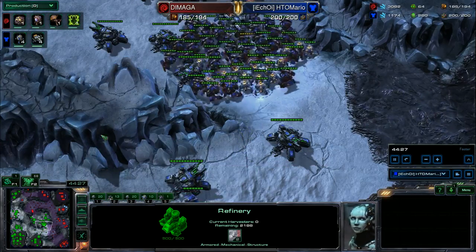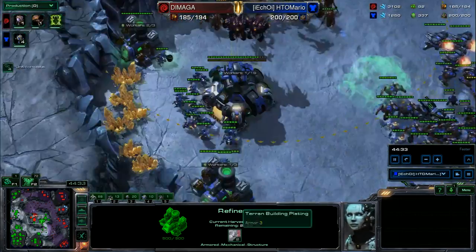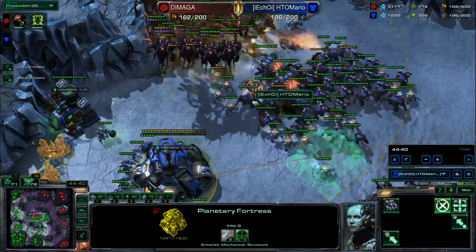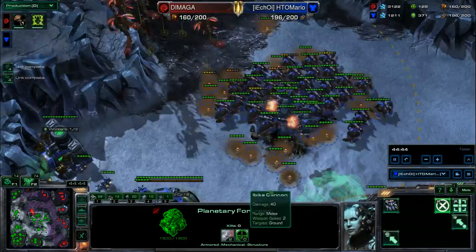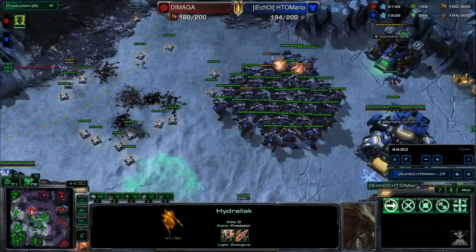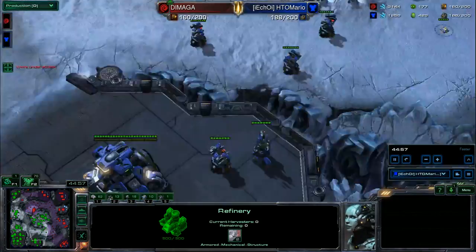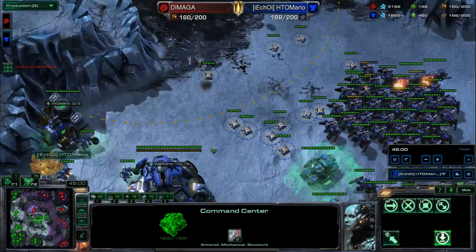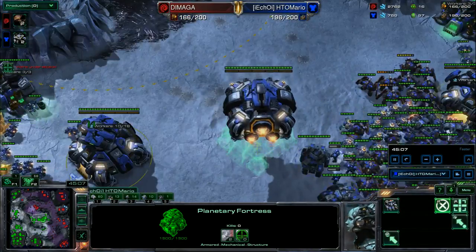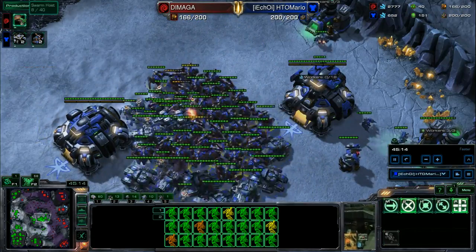So, it looks like he's ending up here now, which is a good decision on his part, so I have to reposition. And I just try to repair this planetary fortress and send my Hellbats in so they can draw fire. And then burrow my widow mines and pull back. So the Hellbats were to force him to back up a little bit while my widow mines got into position. I'm sending another one of my command centers over, the one that was here I think, yeah. And I'm going to make that another planetary. So it's even harder to break the middle because then I'll have 3 planetary fortresses, a lot of siege tanks, Hellbats, widow mines.